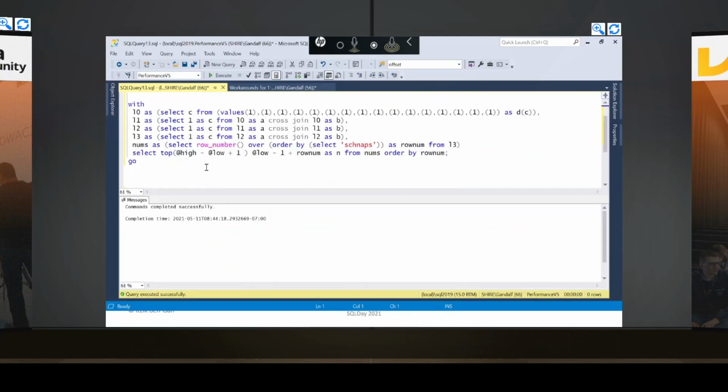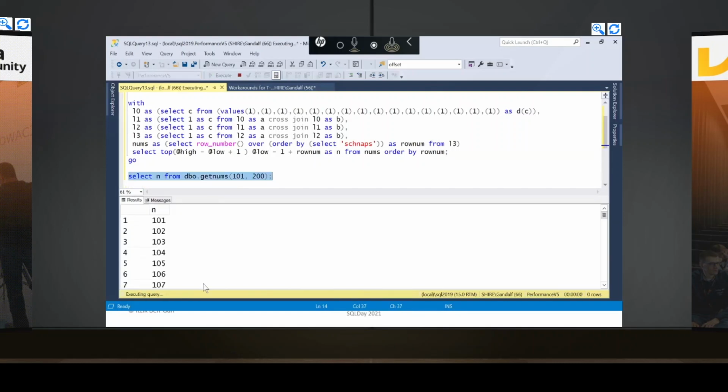Now, whenever we want a sequence of integers, we say select n from get nums, then pass whatever you need as input. So first of all, observe we're getting the right stuff. Now, if we need to consume this result ordered, then we say order by n.